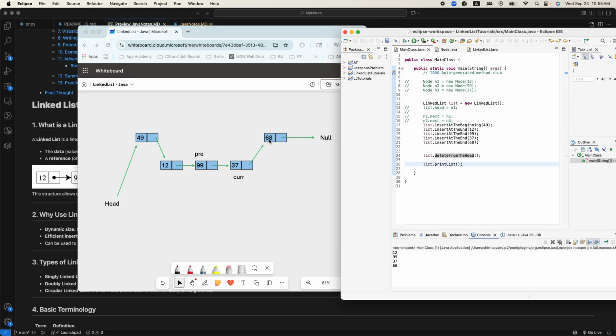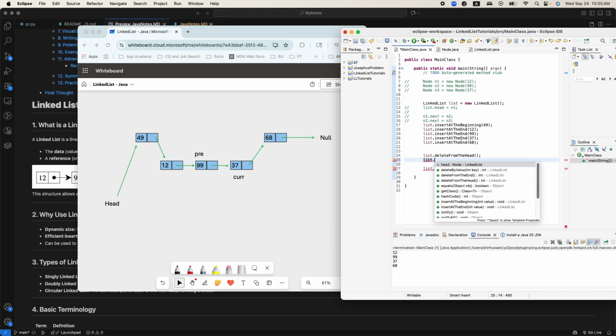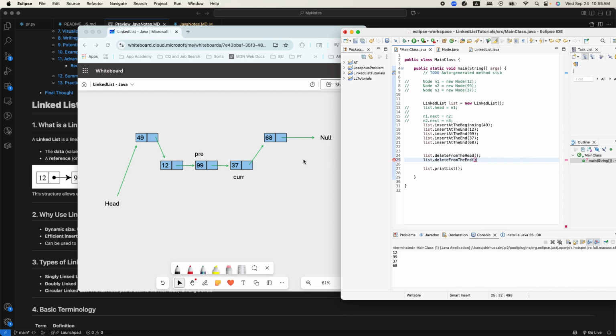And let's delete from the end also. List dot delete from the end. Let's delete number 68. So now it has to delete 49 and 68 and only print this one. So now let's print. Yeah, it has deleted this one, 68, also.